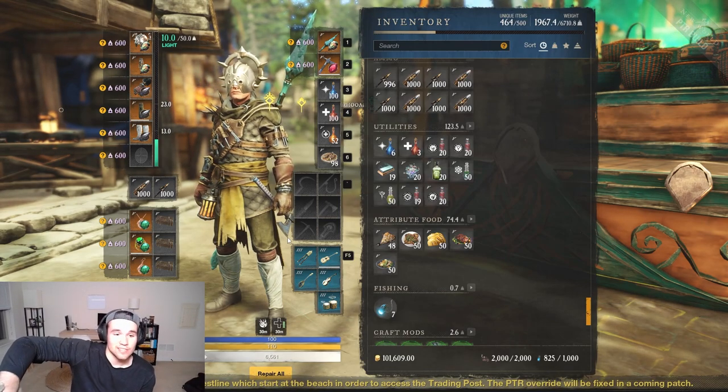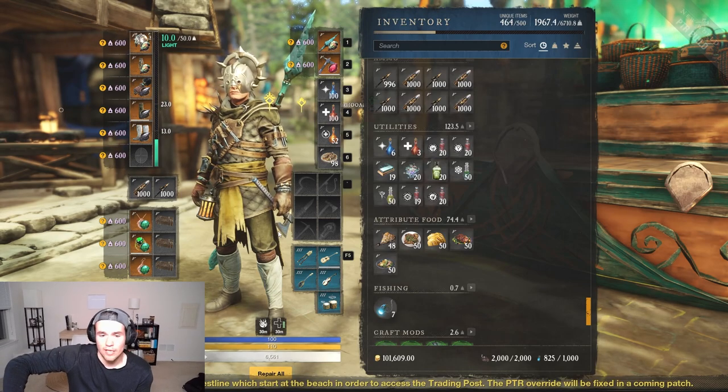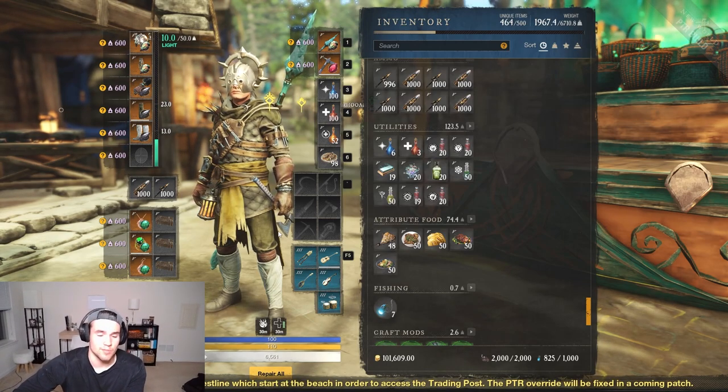But I have the slash damage on because that's all I can roll. Went hardy. You can go keen awareness. It's probably your best bet.